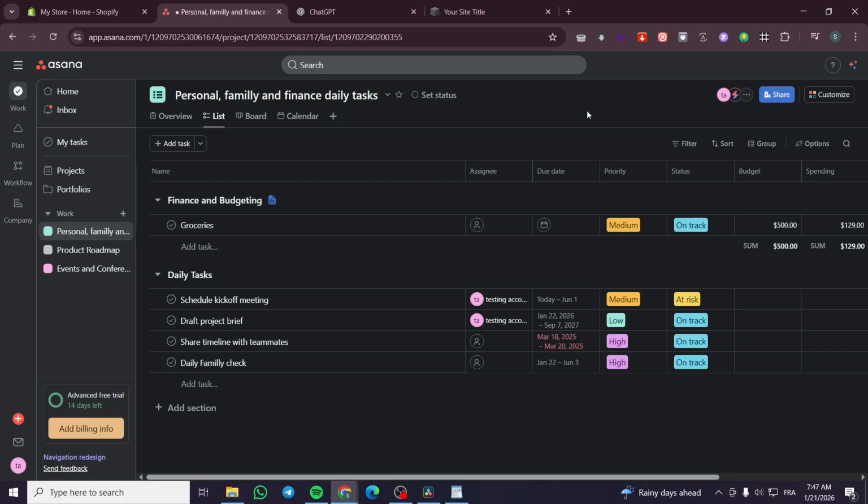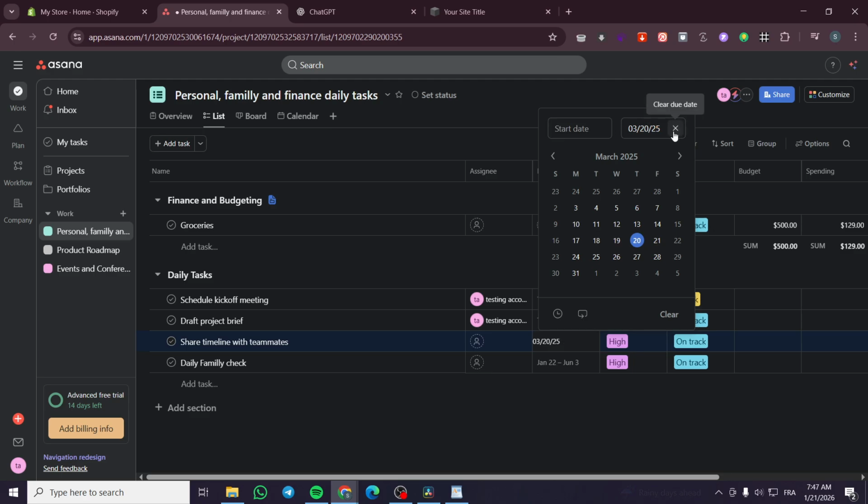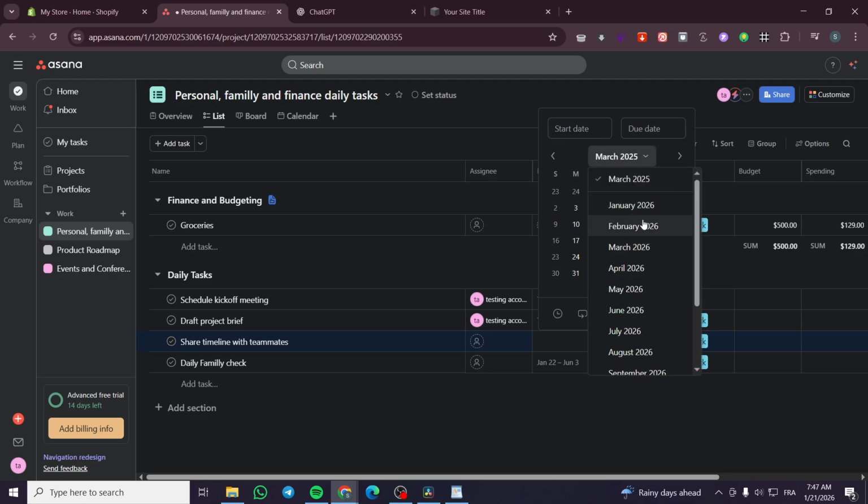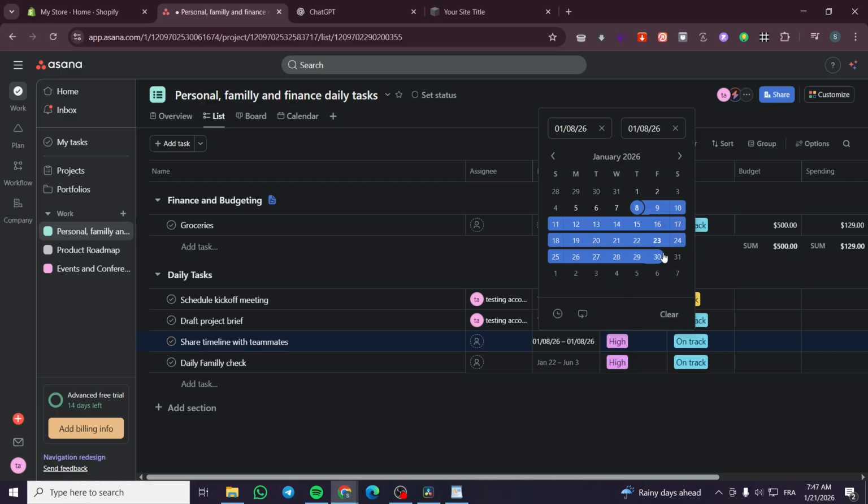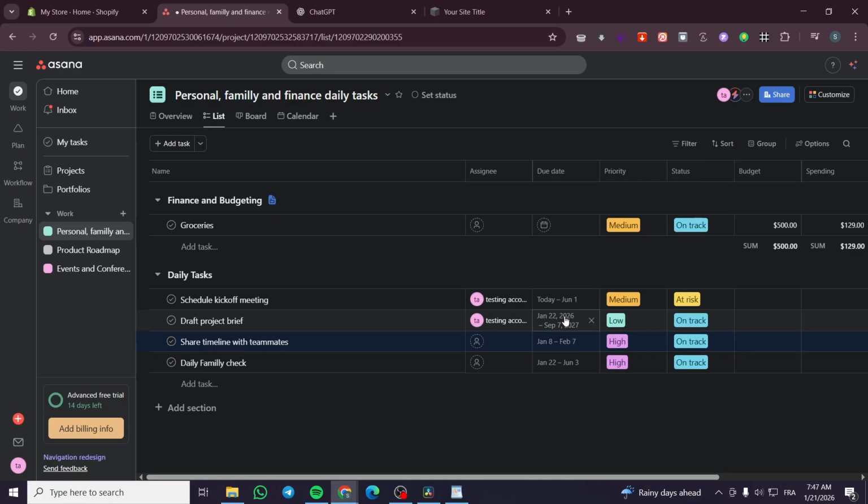So we're going to head over to asana.com, sign in to an account, and as you can see, we're going to be on the admin dashboard. Now what we're going to do next is pretty simple. We're going to open up our project. Once we have opened our project, we're going to make sure that we have set up a timeline, or a start and end date for that. Now, after we have set up all of these, I'm going to put a new date, for example, January to February, and here we have it.